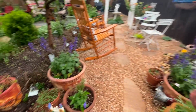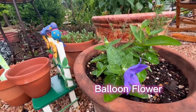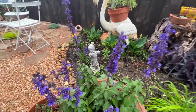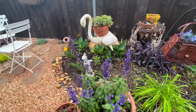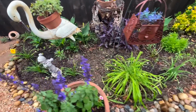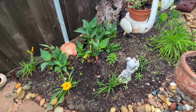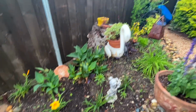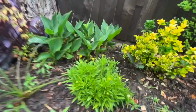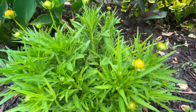All right, so in this area, a couple of new plants like the balloon flower plant. My first time growing that, just testing things out. And I've said it 1,000 times, this has to be my favorite plant this season, the Mystic Spires Blue. I have a lot of day lilies that I've added to borders. That's not all weed in there you're seeing on the ground. That's a lot of seedlings that are coming up, where I typically will just toss in a bunch of zinnia seeds. I have a zinnia blend that has zinnias that grow up to about probably 4 feet tall, some of them. I have a tickseed plant my sister brought to me last year. It didn't put off any flowers, and now it is full of buds, and that will be coming through.